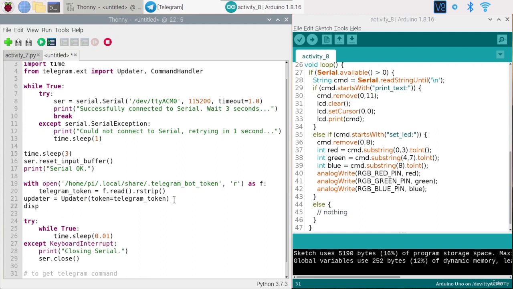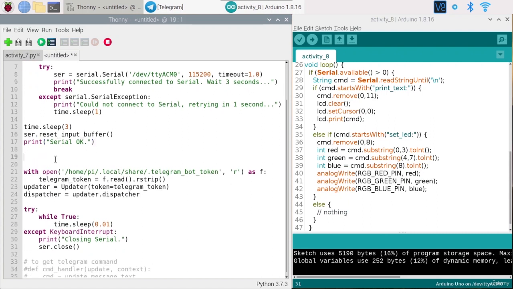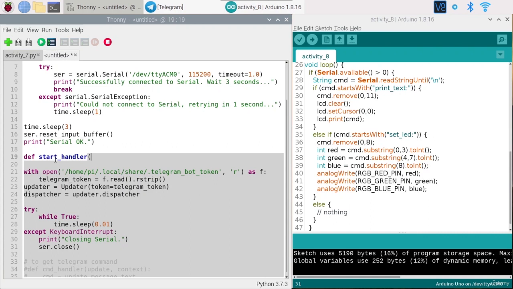We add a dispatcher, which is updater.dispatcher. And then we are going to add some callbacks. Okay, so let's add the callbacks right here before this code. So def, let's say we have a start handler. Okay, let's always create a start handler. Update, context.